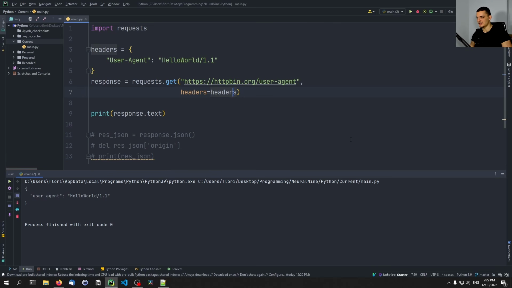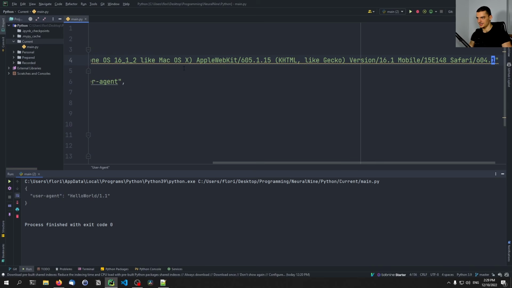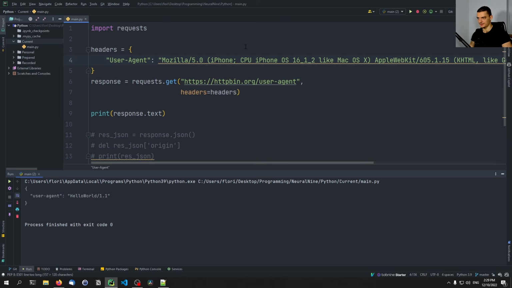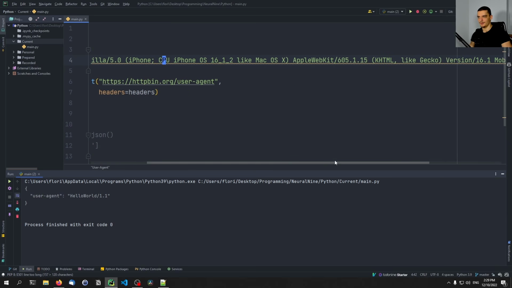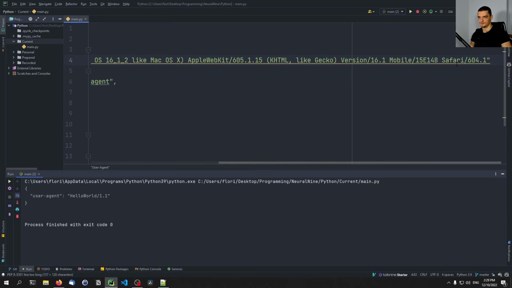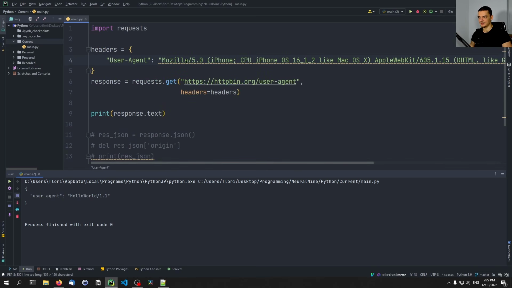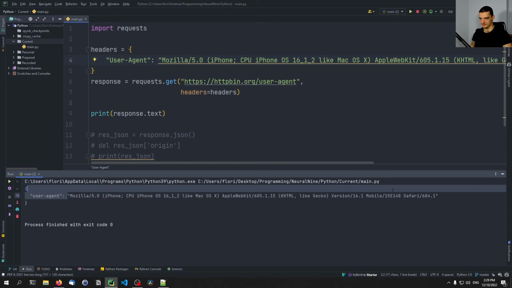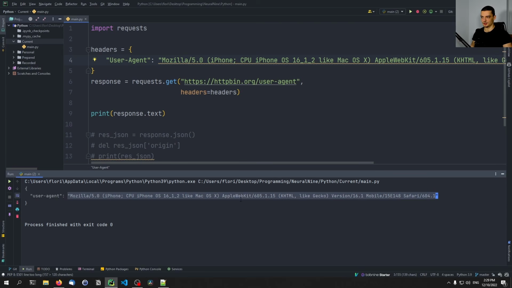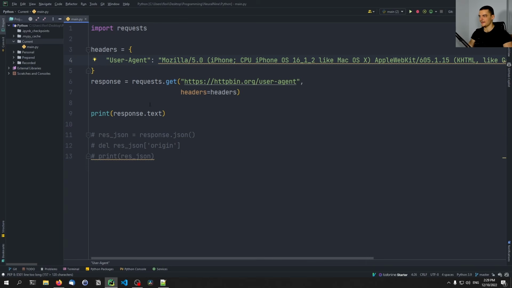You can just Google it. We can also set this to a customized user agent that is, for example, in this case, iPhone, Apple WebKit, and Safari. So you can see this is now the user agent for an iPhone. I can just send this, and then the web service sees that I'm browsing from this user agent, and it will serve me like an iPhone that's using Safari. That's the basic idea. We can also provide different stuff in the header.